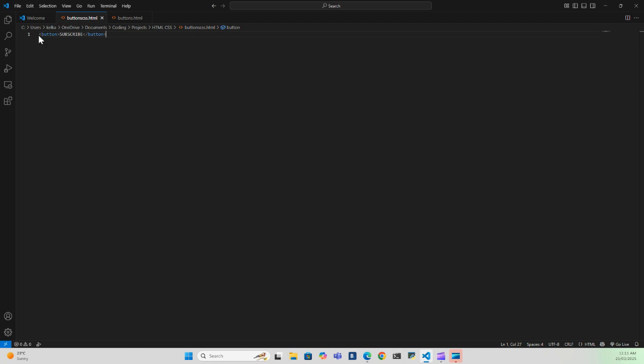So firstly, you will have to push this button tag onto the new line, and go onto the first line and type the style tags. Perfect. Once you type the style tags, you can type your CSS coding inside them. So now, why do we have to type the style tag? So basically, you have to tell the computer that this part of the project is going to be of CSS, and this part is going to be of HTML. All right. So this is why we type the style tag.